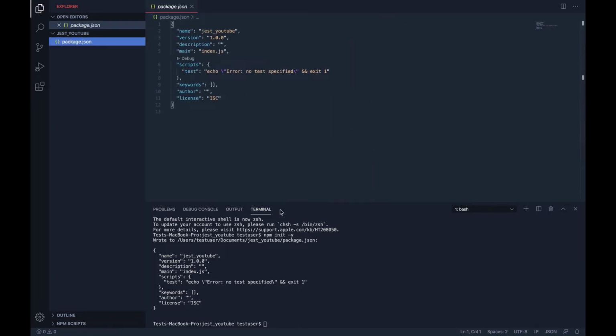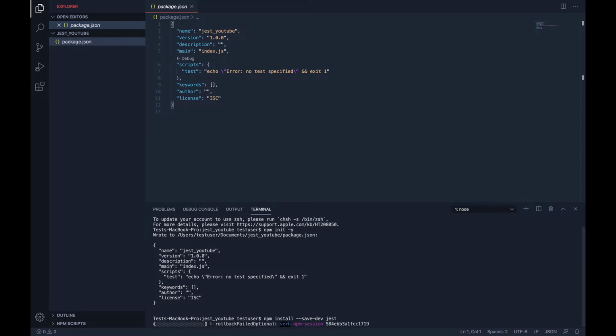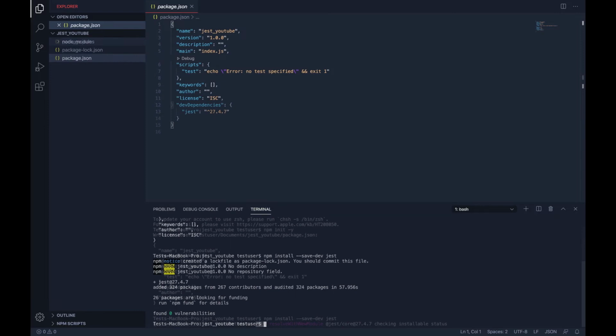Right? Awesome. So the next thing I want to do is install Jest. Since Jest is a development dependency, I need to install it as a dev dependency, so as not to bloat up my production dependencies. So I just type in npm install --save-dev jest. Wait a couple of seconds for this to install. Okay, now Jest just finished installing. The next step is, let's start writing our tests with Jest.